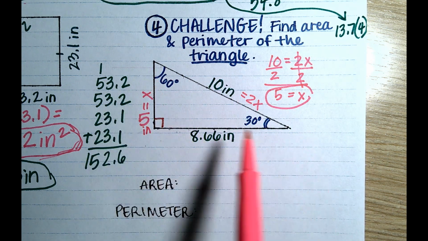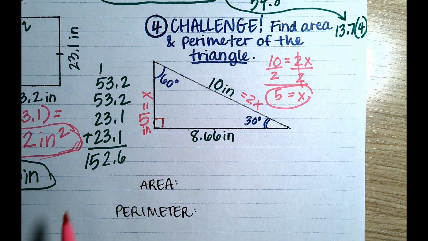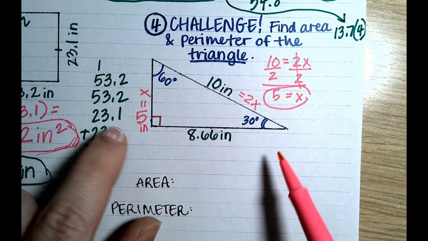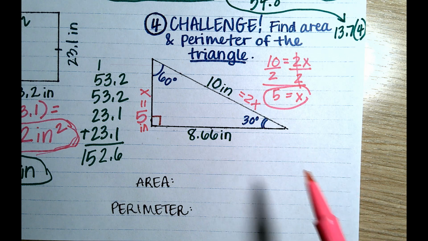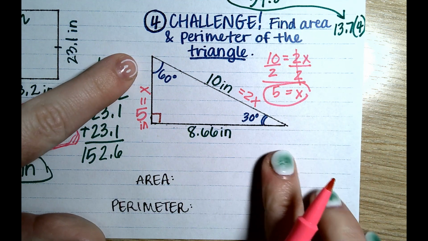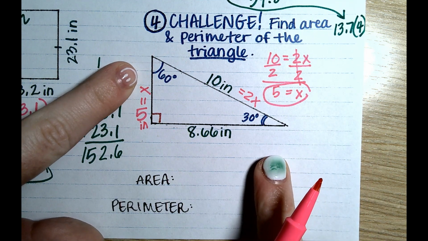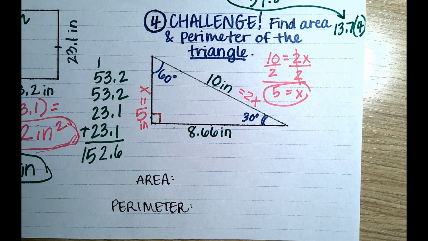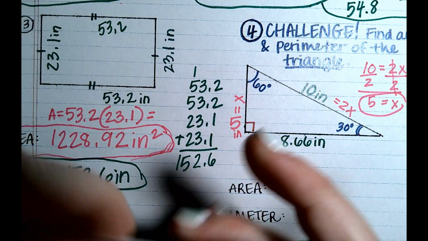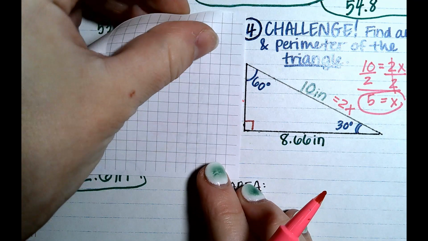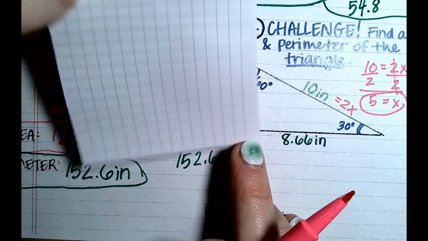So then what Erica did next, at least the way I am interpreting it, and correct me if I'm wrong, is she thought about how we would find the area of a rectangle. And let me grab a sticky note or something here so that we can see it. A rectangle and a right triangle are related in a very specific way.